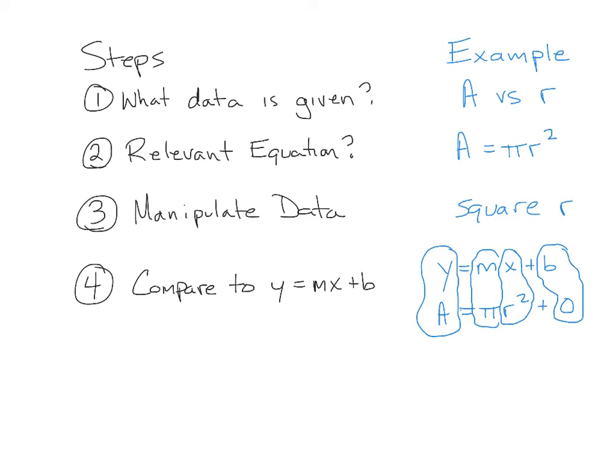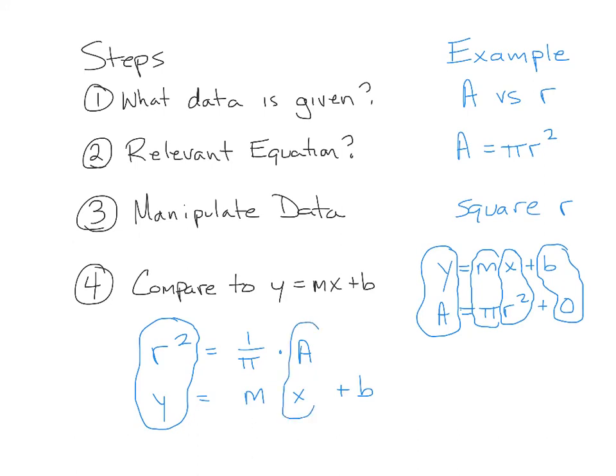Now, let's say that you had decided to graph your radius squared on the y and your area on the x. That would actually be okay, but you're going to have to do a little something here. So if you do that, solve for radius squared, and you'll see that radius squared equals 1 over pi times your area. So if I compare that to y equals mx plus b, what I can see is if I do my radius squared on the y-axis and my area on the x-axis, then my slope would not be pi. My slope should actually be the reciprocal of pi. So then when I calculated my slope, I'd have to take its reciprocal to get my experimental value of pi. And that is completely fine. It just adds an extra step you have to do.